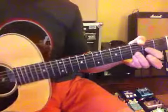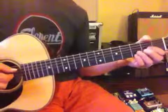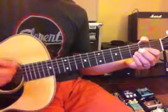So on that song, you saw my strumming pattern was a little bit different, so I'd do down strums for these eighth notes. 1, 2, 3, 4, 5, 6, 7, 8.